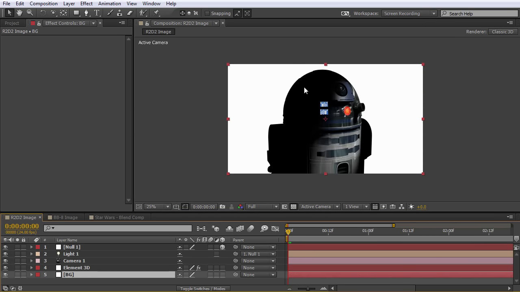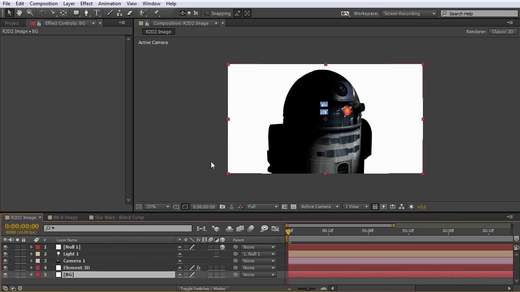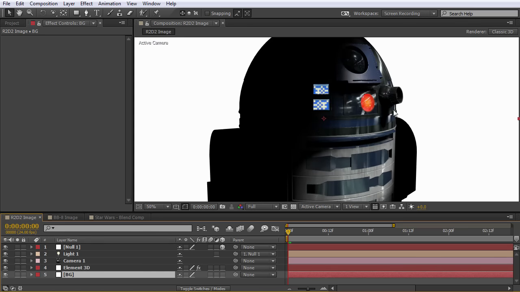So now you can see we get this really nice contrasting outline of R2-D2 because we have this white background. And we can check that on and off. So any areas that are solid white will not be see-through at all. They won't have any transparency, so we won't have any transparency along the outline of R2-D2. So that'll help define that. And then we'll have just a little bit of subtle transparency here, on his chest plate where he's white. But any of these brighter areas are going to appear more solid, whereas the darker areas are going to be more transparent. And again, a fully black area will be completely transparent.